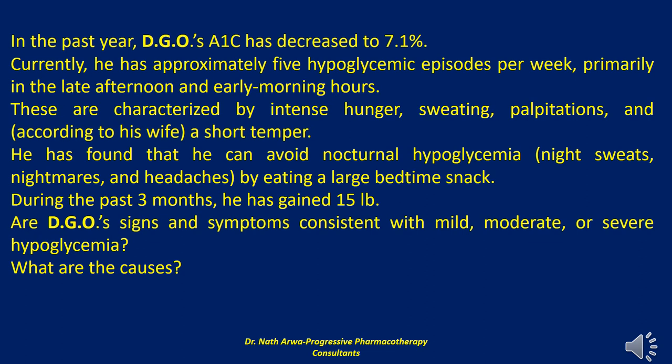Rising levels of adrenergic and cholinergic hormones generate warning symptoms of hypoglycemia. When hypoglycemia is prolonged, growth hormone and cortisol play a greater role in producing recovery. Patients with type 1 diabetes mellitus who maintain insulin depots throughout the day are predisposed to severe hypoglycemic reactions because deficiencies in the normal feedback system occur with time. Glucagon secretion becomes deficient within the first 2 to 5 years after diagnosis, and by 10 years or longer, epinephrine secretion may also become impaired, leading to asymptomatic hypoglycemia or hypoglycemic unawareness.